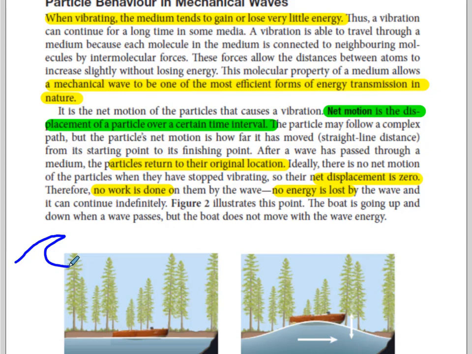Okay, so the net motion is something we're going to talk about. So net motion is the displacement of a particle over a certain time interval. So if you were to look at the full cycle of a particle, what you'll notice is that normally, and you can see this in deeper water when waves are a little farther off from shore, if you had a bobber, like a fishing bobber or something in there, the object or the bobber will go up. It might move forward a little bit, but then it goes down and then it goes backwards a little bit, and you'll find that the particle generally moves in little circles.